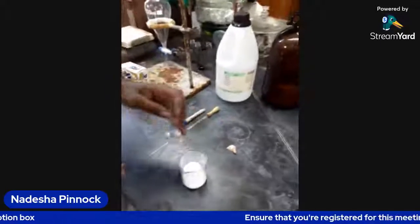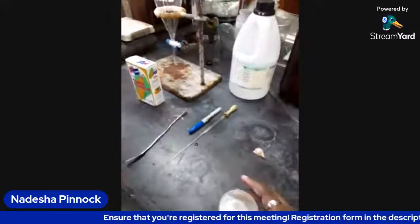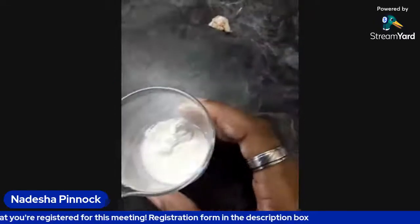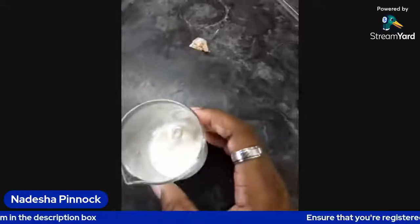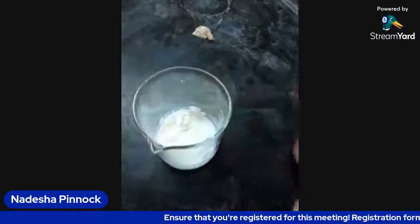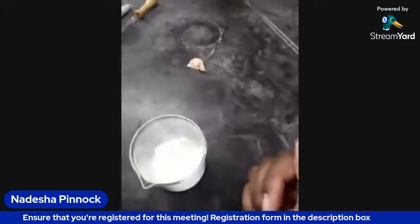We're adding, remember, we would need some more water. And as we added it, you can see a little bit of fizzing, not much. And the solution, or the suspension rather, is milky white. You probably add 10, 20 mL actually.